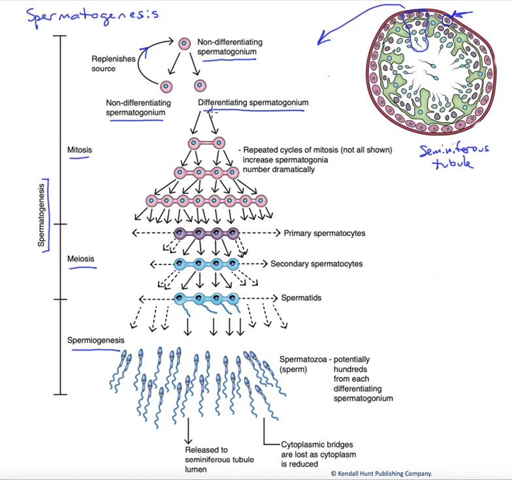The other one will pass into and across that blood testis barrier while undergoing spermatogenesis. And so that differentiating spermatogonium will enter the blood testis barrier. It's going to undergo multiple phases of mitosis, repeated cell divisions, diploid to diploid to diploid, right? This cell division keeping the same number of copies of unique chromosomes.